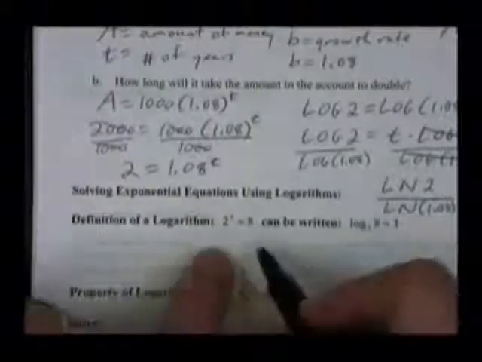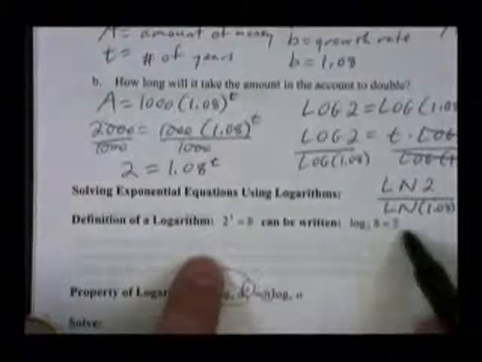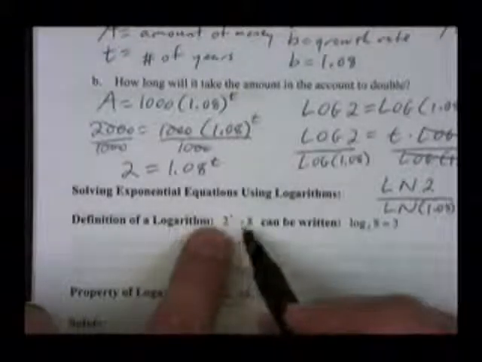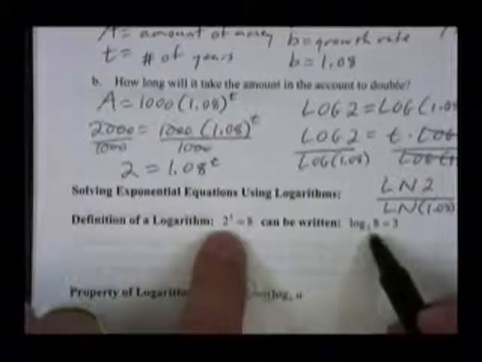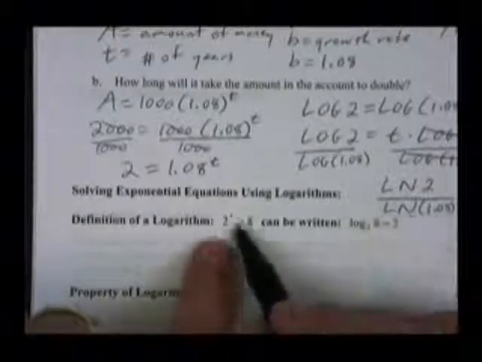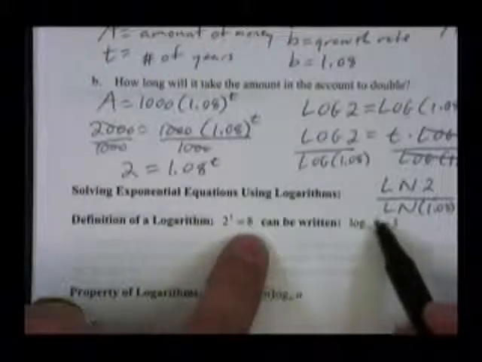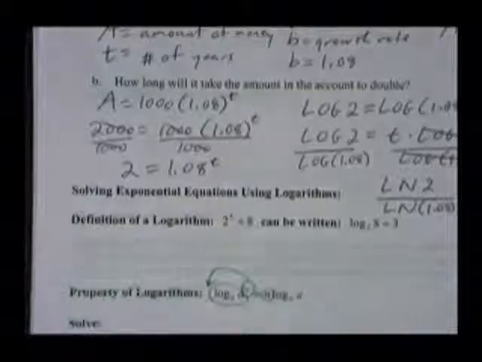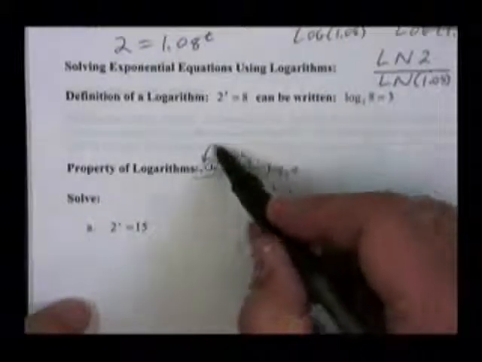So, here's just a quick definition of what a logarithm is. A logarithm is basically another way to take an exponential statement and rewrite it. So it says 2 cubed, or 2 to the third power, is equal to 8. Well, that's the same as writing log to the base of 2 of 8 is equal to 3. So notice what it's doing is it's saying, if we take this as our base, and we take this as what we're trying to get, the logarithm will get us what the exponent is. But the important property that we're going to use is that if we take the log of something that has an exponent in it, we can pull that exponent out in front and make it a multiplication.